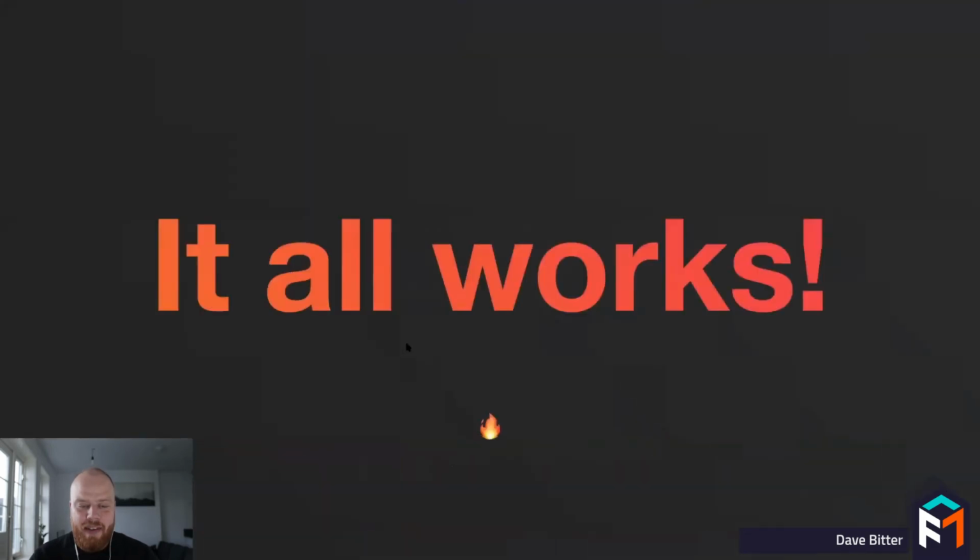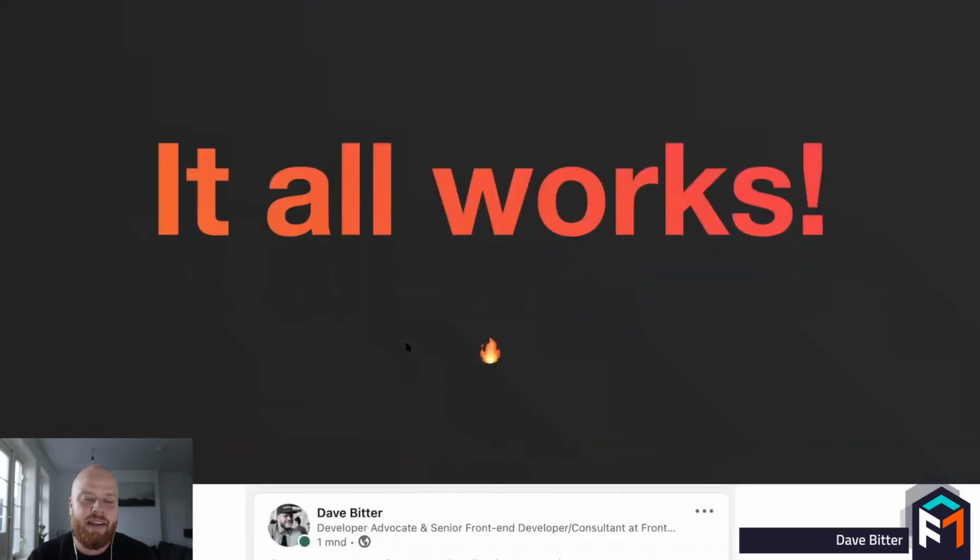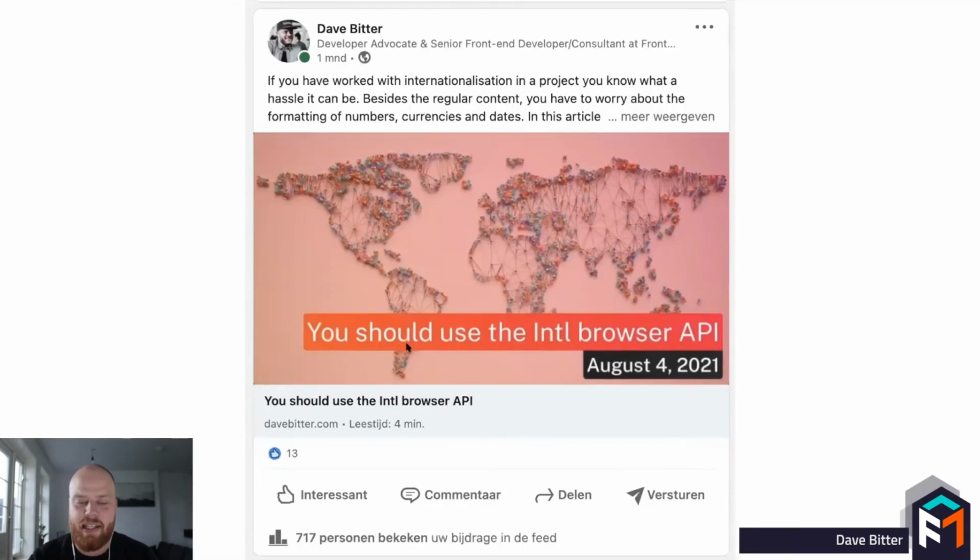So that's great. So now it actually all works. And whenever I share an article now on, for instance, LinkedIn, you see this nice bright orange and red image pop out where I have the control of adding the date. And I said stateful, of course I can add that if I want to.